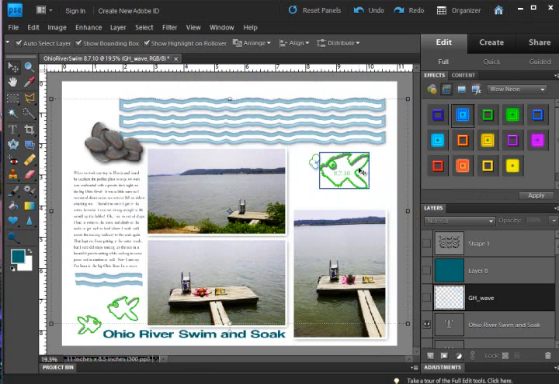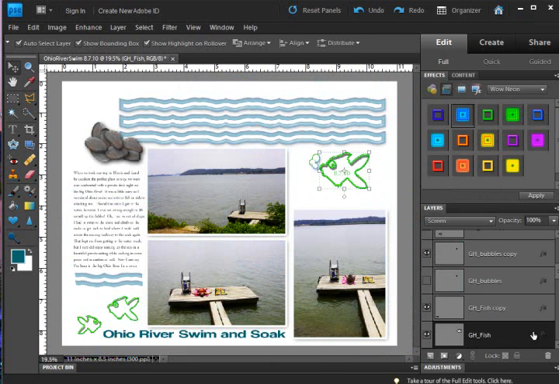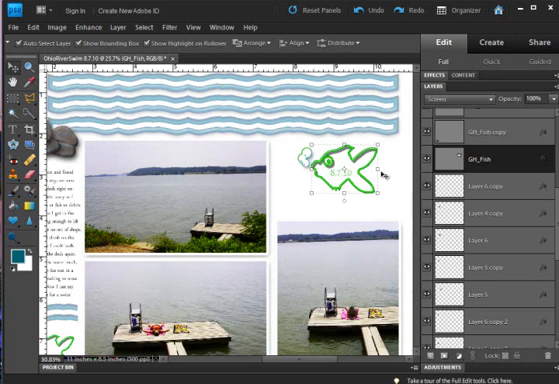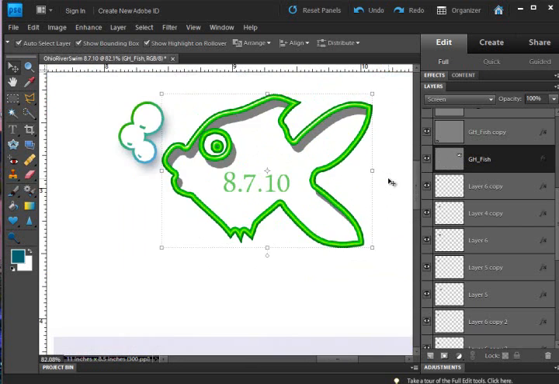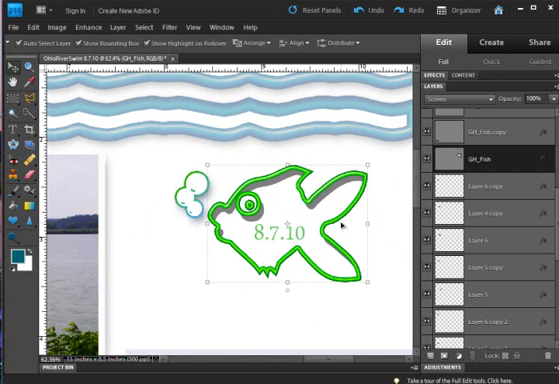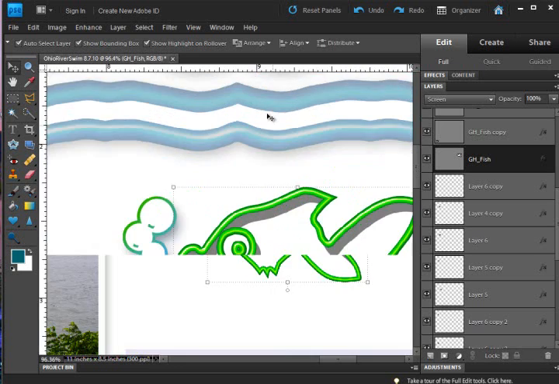And these little fishy shapes, you can see in the layers palette, I've left them as a vector image. I had no reason to simplify them, and I can tell you that I've resized this little guy I'm not sure how many times, and I was able to keep his quality because it is a vector image.